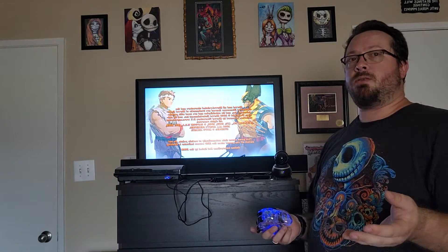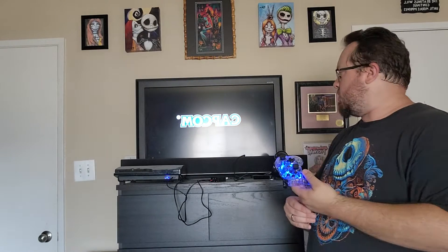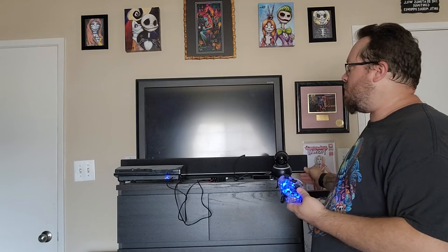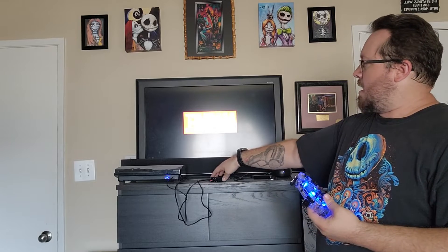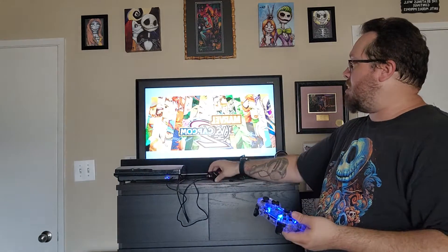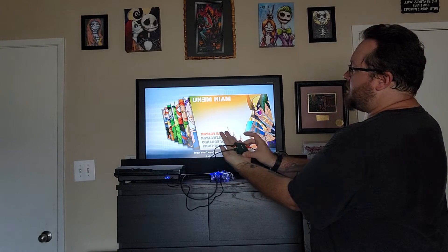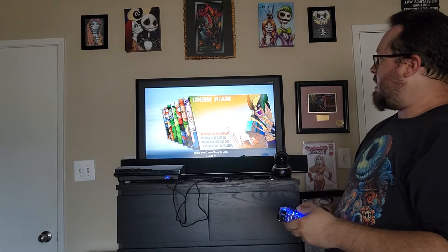You can also use it for musicians or anybody who needs an extra way to connect to something a little different or more backwards-compatible. This is a great little thing. Like I said, you could hide it anywhere or even take it with you — it's very small, barely smaller than the size of your palm.